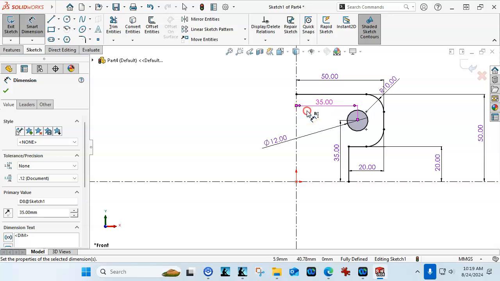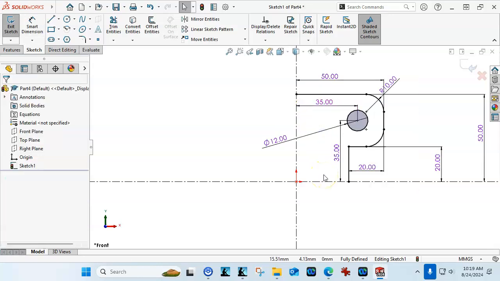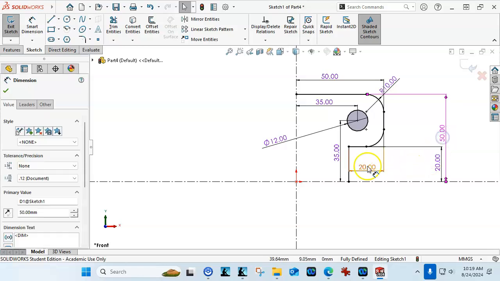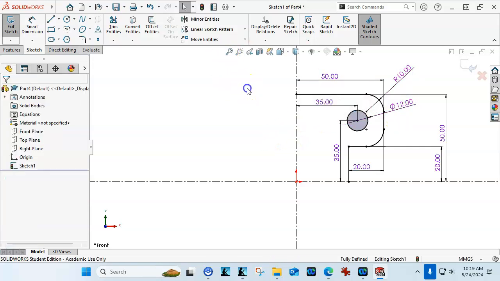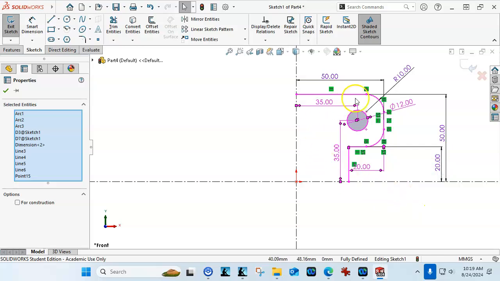Okay, so 35. And then as far as placing the dimensions, sometimes I get really particular about wanting everything lined up just so, and then other times like this, they might be a little bit on top of each other, so not really that big of a deal. All right, so at this point we're ready to mirror. I do not want the center lines to be included in the mirror selection, so I'm going to left click, drag from left to right. Again, the up and down is not the issue, and it's going to pick everything in the window.